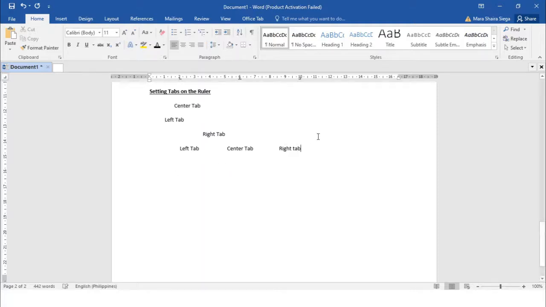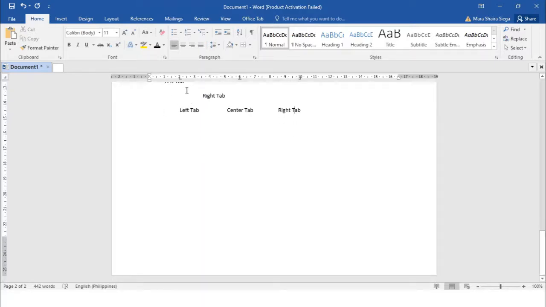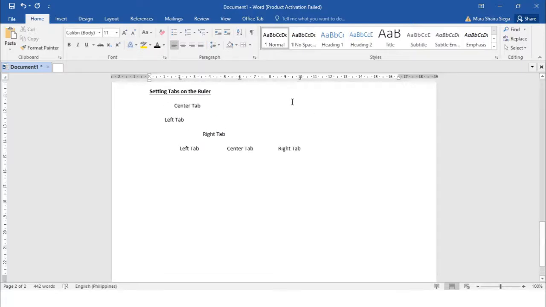As you can see, it followed the setting of whatever tab it falls on. This is left aligned, center aligned, and then right aligned. So tabs are really useful if you want to control the alignment of your text in your document. This works for both text and paragraph.